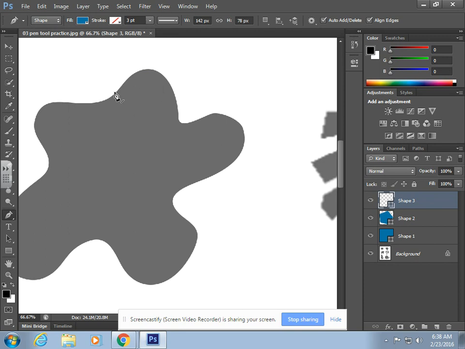You want to watch out because if I were to click and then overestimate a curve and click all the way down here, notice how it's really hard for my pen tool to create this curve all by itself. That's why I think it's a good idea to create half the curve, because otherwise it has a hard time doing too much. So I just do a little bit.